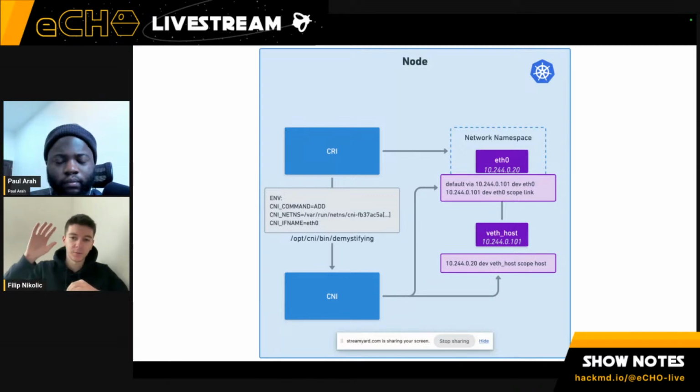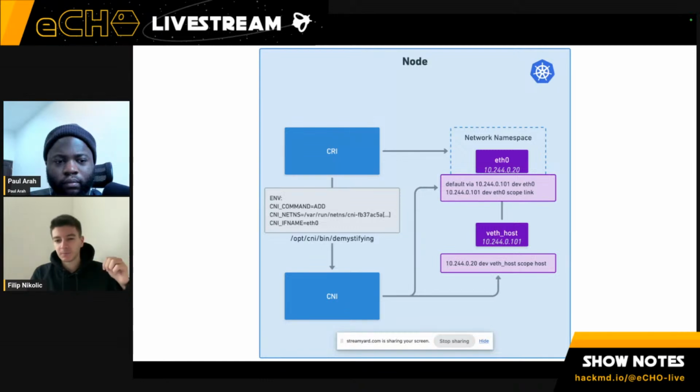So if traffic from within the container wants to get out, you will have to send it by Ethernet 0 in order for the kernel to then forward it to the other interface so that it is available on the host system.